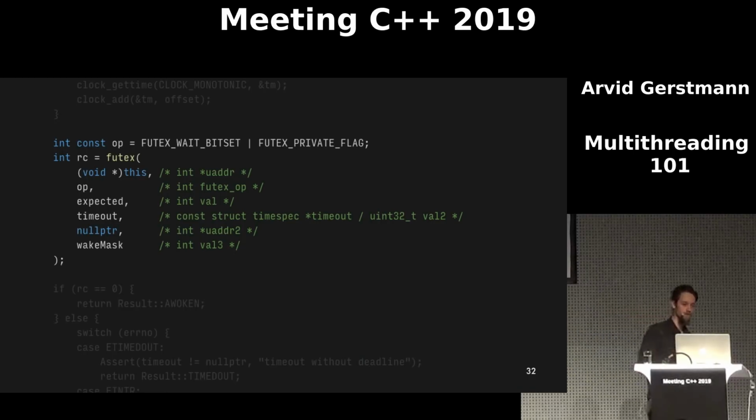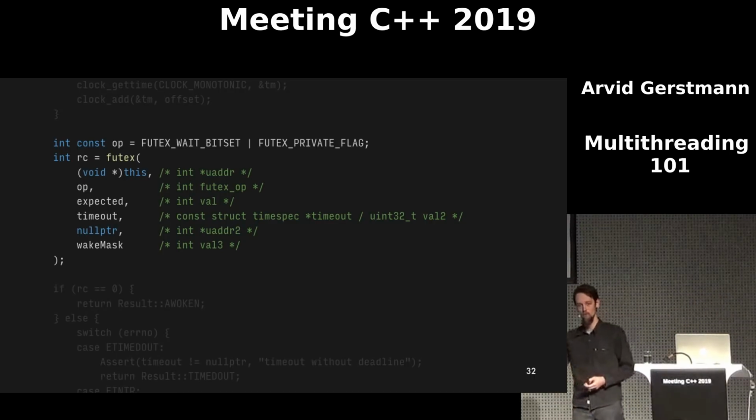And this is also where we're starting to call into our futex wrapper. We're using this as the key for the futex. So we're using this to identify our wait queue. Then we're setting the OP variable to the correct operation. And we're using also futex_private_flag, which indicates that this futex is only used in our own process.